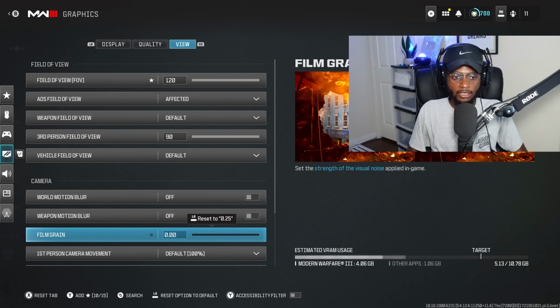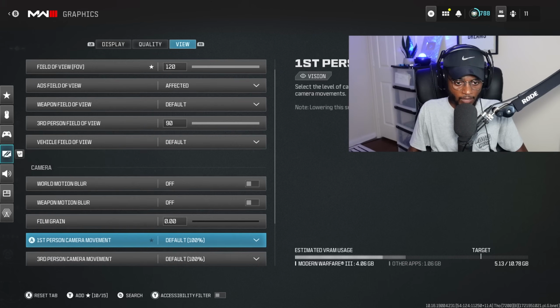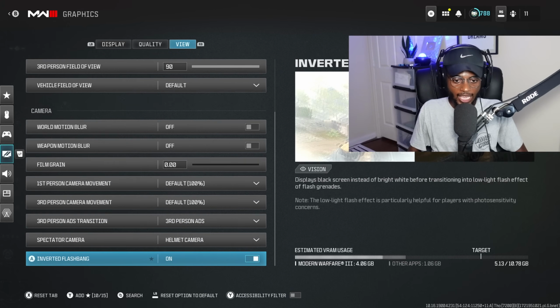Now, my film grain is turned all the way off. This is because I record and play on the same computer. And something else, I have went ahead and made a change that have inverted flashbang turned on, so my screen isn't completely annoying when I do get flashbanged.